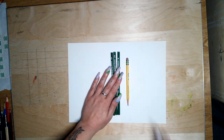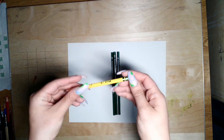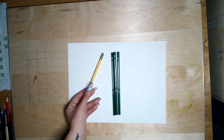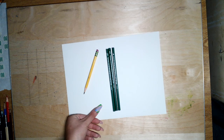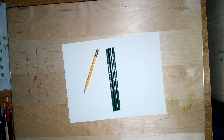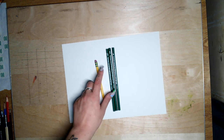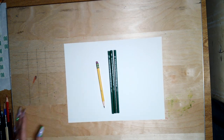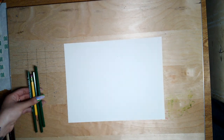So that is referring to the type of pencil that it is. Your regular Ticonderoga pencil is a number 2 HB pencil. A lot of times, maybe when you're taking tests, they'll say you need a number 2 pencil, and most students don't know what that means. Well, you're about to find out what that means. Whether a pencil is an H pencil or a B pencil is referring to whether it is a hard pencil, or a black, soft one.